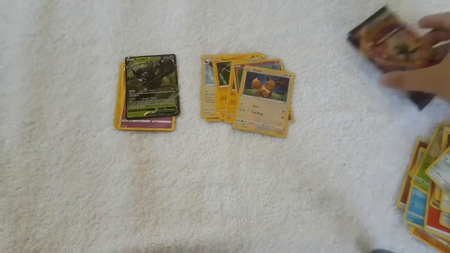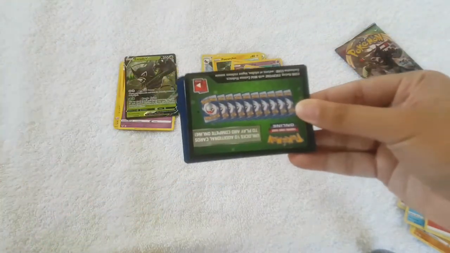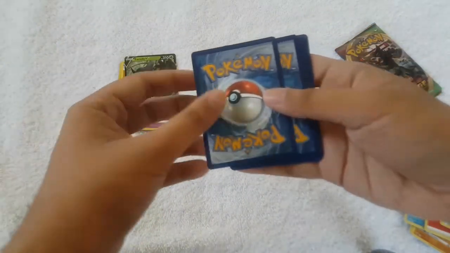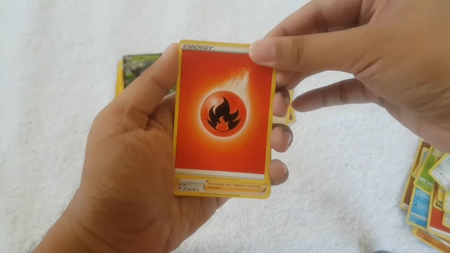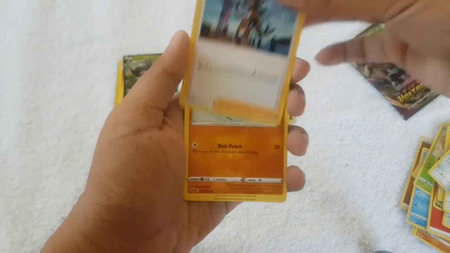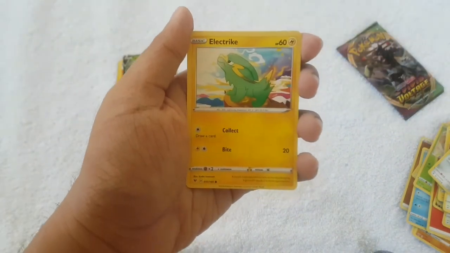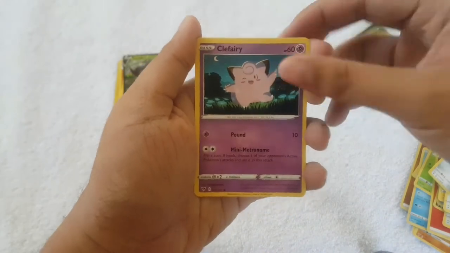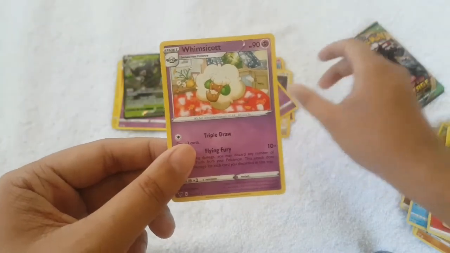So we only got these last two packs. So it's a green code. 1, 2, 3, 4. So we got Energy, Alistair, Cramorant, Nezha, Riolu, Eevee, Seedot, Electrike, Clefairy, Reverse Holographic Milcery, and a Whimsicott again, regular rare.